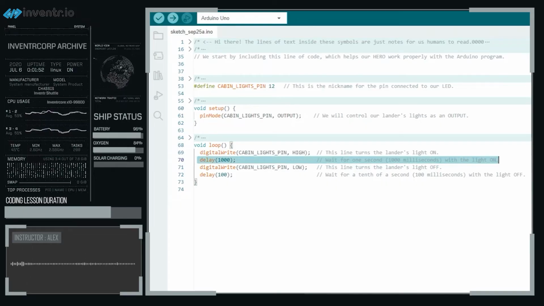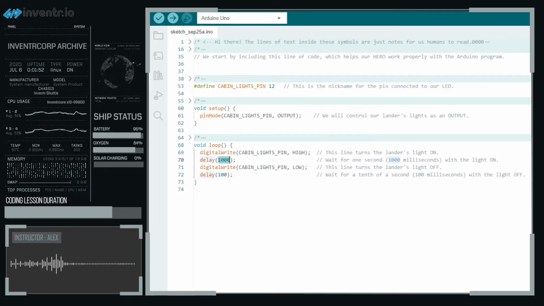Arduino gives us a fancy way of doing that with the delay function, whose parameter is how many milliseconds you want to pause the program for. In this case, 1000 milliseconds is 1 second. The other function that we just used previously is called digitalWrite. digitalWrite simply sets a pin as either HIGH, which is equivalent to on or 1, or LOW, the opposite, which is 0 or off.